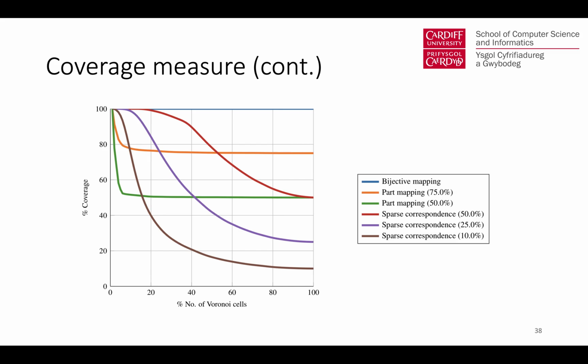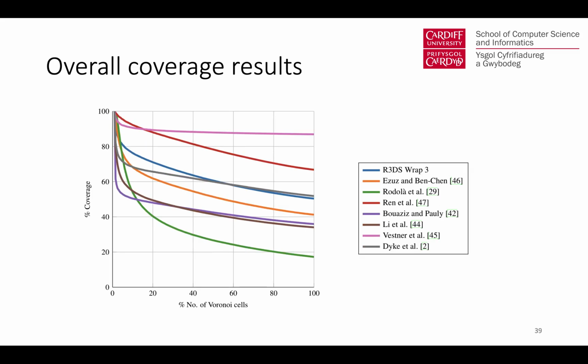Sparse, well-distributed correspondences typically present as a slow slope. So these methods give sparse correspondences but are well distributed. And for those methods which have a sharp right angle like this, like the orange and the green lines, these indicate regions on the surface with no correspondence. So we use this to evaluate different methods. That gives another view of comparing different methods, not only looking at the accuracy, but also at the coverage. These are the coverage diagrams for the methods used on the whole dataset.